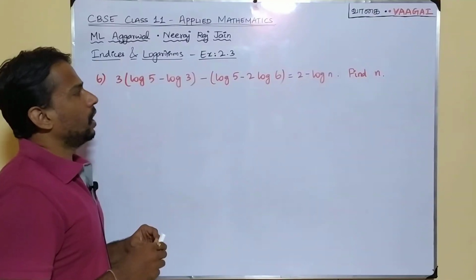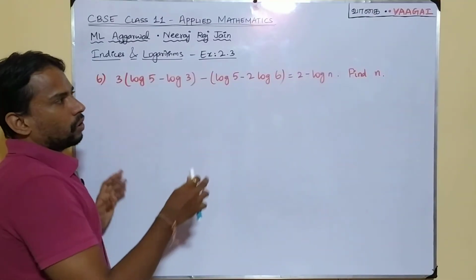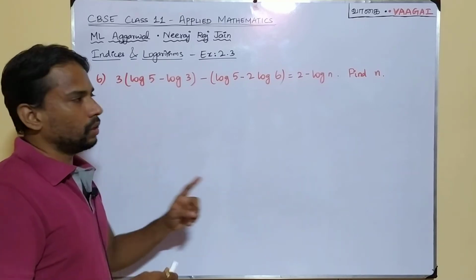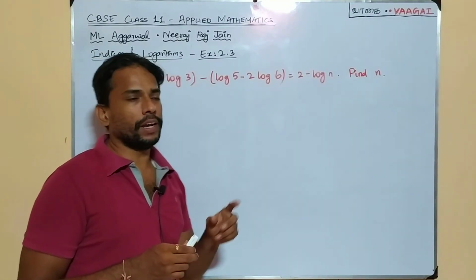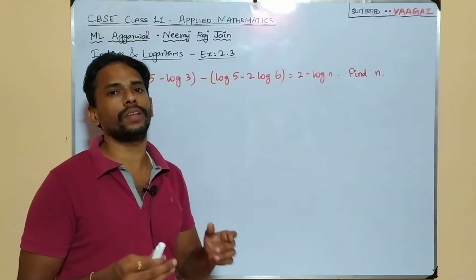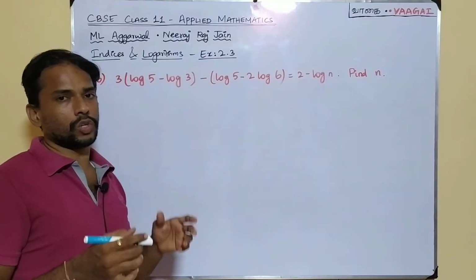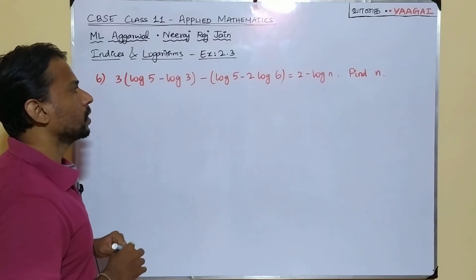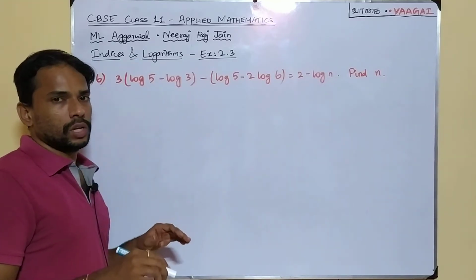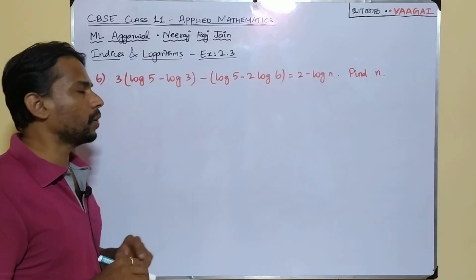Yes. So we have an equation which is full of logarithms and there's only one unknown. This n is the only unknown and we need to solve this equation and we have to find the value of n. This is going to be the question, okay? So let's try to carefully solve this question step by step, alright, okay? And as usual, we are just going to use the properties of logarithm. That's it. Okay. Yeah.